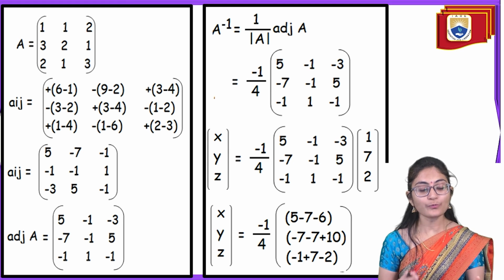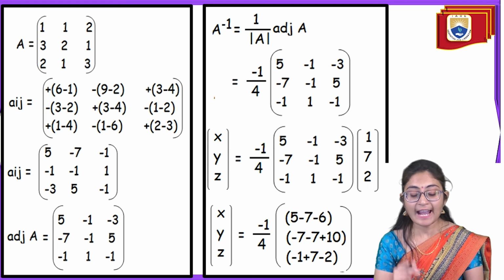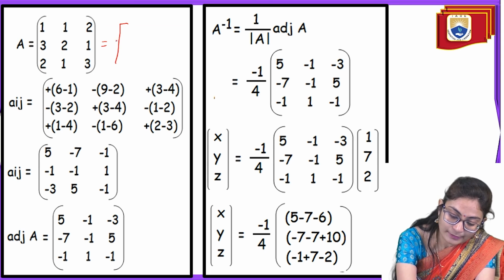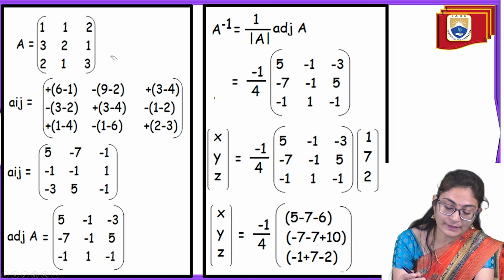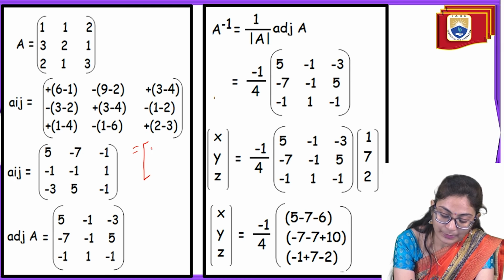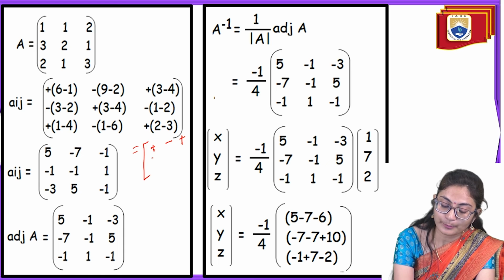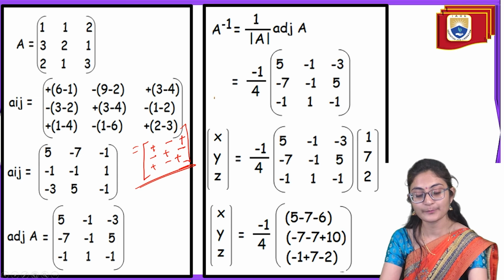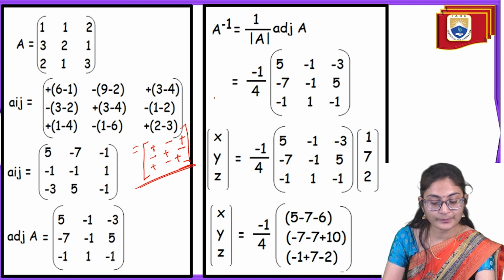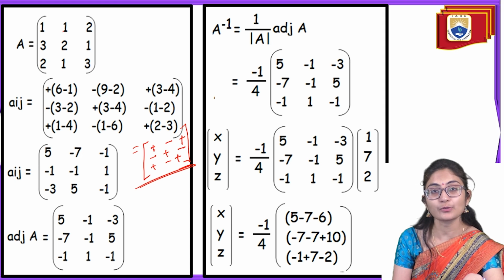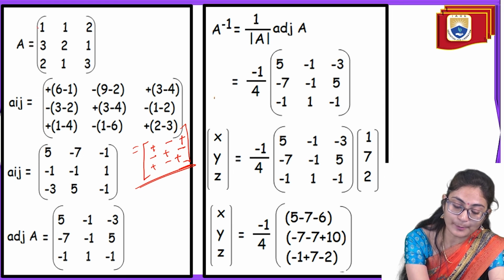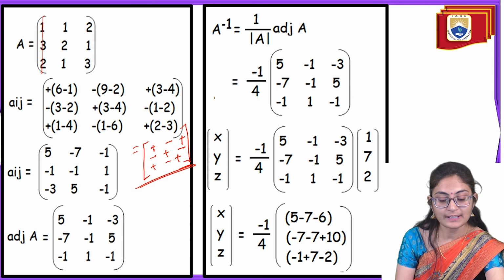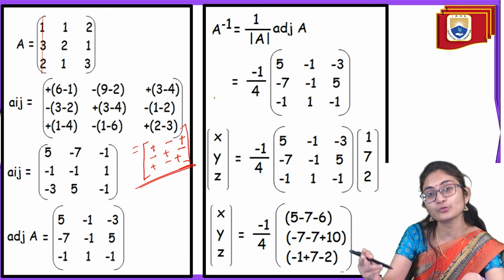After that, you have to find out the adjoint of A. And whenever you find the adjoint of A, you have to consider the signs plus, minus, plus, minus, plus, minus, plus, minus, plus. That means your values will be in this form, and you have to solve everything. First thing to keep in mind, for the first row and first column, you have to avoid them and solve 3 into 2, 6 and 1 into 1, 1.